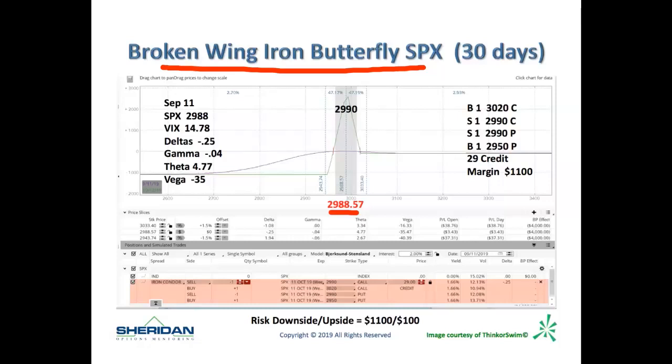Calendars and butterflies are kind of cousins. They're going to have this kind of teepee type graph. Calendars would be in a lower volatility environment, butterflies a little bit higher. Because the volatility's come down, I'm doing a little bit longer duration butterfly like we've been doing most of the last 5-6 weeks with VIX most of the time over 20. Now the vols come down, so I wouldn't go as far out, 45 or 50 days. I'd bring my duration in a little bit.